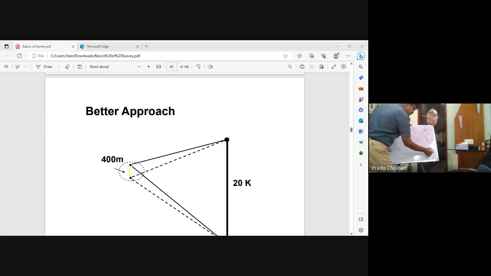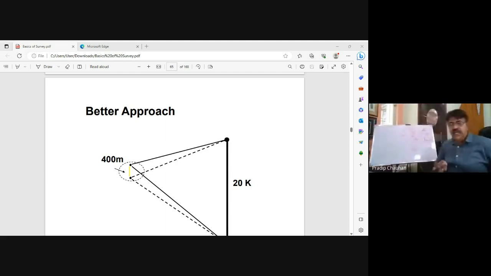Then each zone is important, and your UTM coordinates are nothing but coordinates measured in meter. So whatever the datum value is, plus the x value, this is the coordinate. So this is x and this is y. Adding these two values, you will get the UTM coordinate of this particular point. So this is all about UTM coordinates. Let's go to the next.